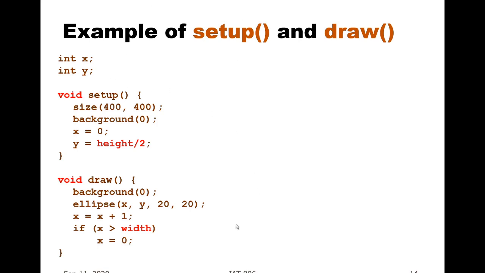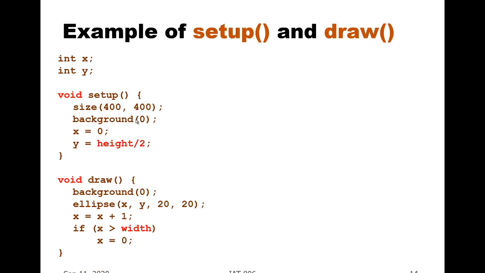The first thing that happens in this program is we declare x and y as integer variables. And I'll show you in a bit why we declare these here as opposed to anywhere else. Next is void setup, and the colors I'm using are set by me on this slide. You get a different set of colors inside the Processing system. Void is just meant to indicate the special empty return type. The way you use it is you say void setup, open and close parenthesis without anything in there, and then open brace and close brace.